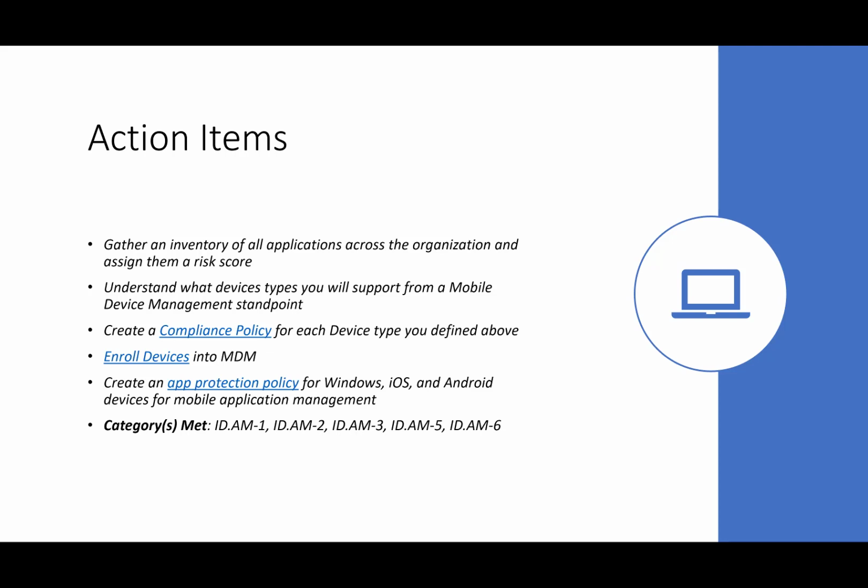Lastly, there we have the create an app protection policy for Windows, iOS, and Android. The app protection policies are what gets you the restrictions on cut, copy, paste, on managing on save as permissions to unmanaged applications and things of that nature. So that's a really good one to set up in the very forefront of your implementation of M365 Business.